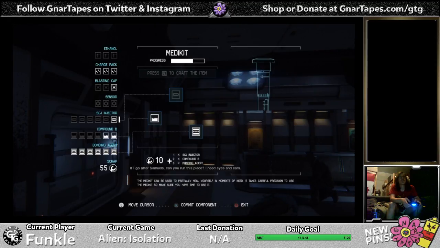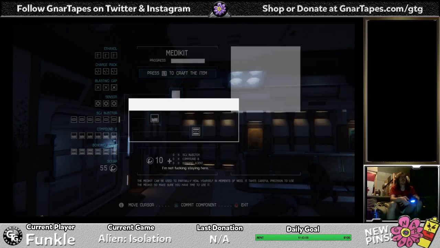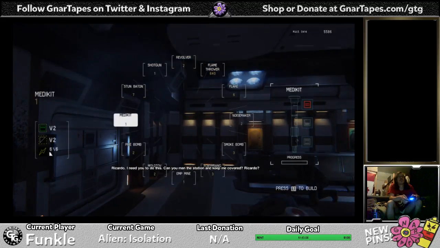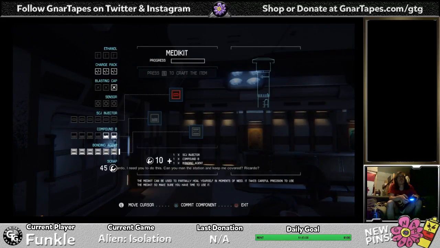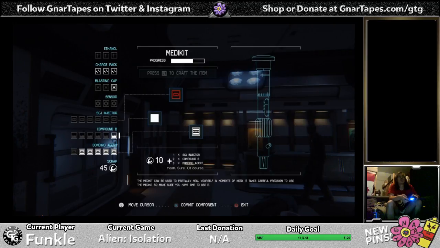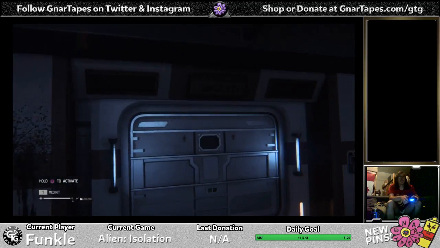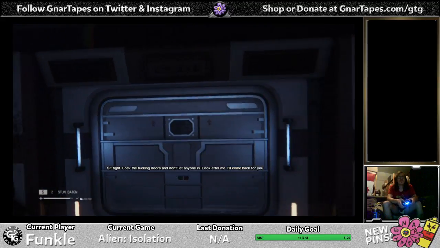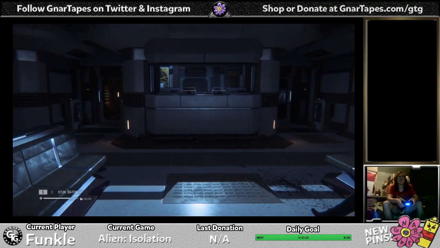I need eyes on this. Ricardo, I need you to do this. Can you get a station keeping cover? Ricardo! Yeah. Sure. Of course. Sit tight. Lock the doors and don't let anyone in. Look after me. I'll come back tonight.